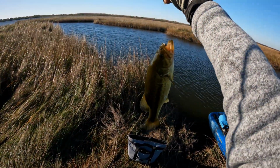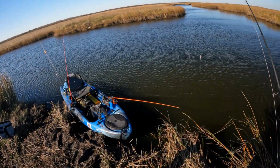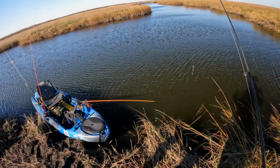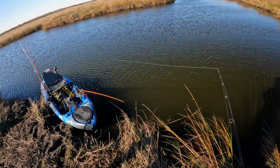That's just another one. It's harder to catch them on this because of these treble hooks. But if we catch one on this, then we're gonna switch to my gold spoon. And this will be a fun challenge. This will be the first time ever since I've been fishing where I've caught a fish on every lure, all 4 poles that I brought, which I think will be really fun.